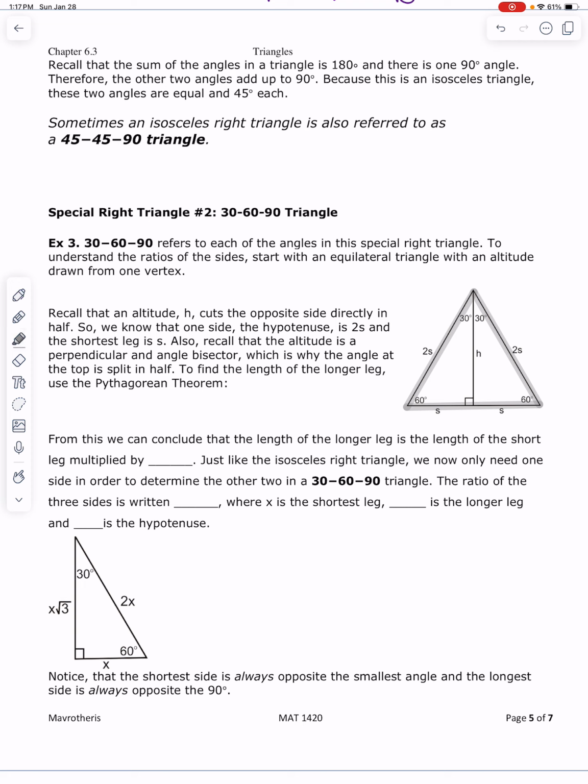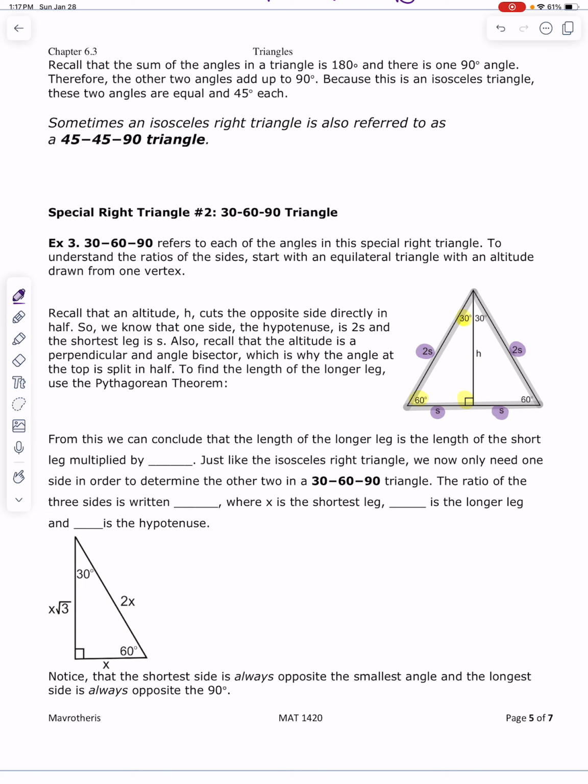It cuts the opposite side in half. So if you look at how this triangle is labeled, we have labeled each of our sides 2s. And so when we cut this side in half, our 2s becomes 1s and 1s because each of those pieces is the same length. Notice when we do this, we do end up with that 30, 60, 90 right triangle. Here's my 30, here's my 60, here's my 90. It's repeated in the other half.